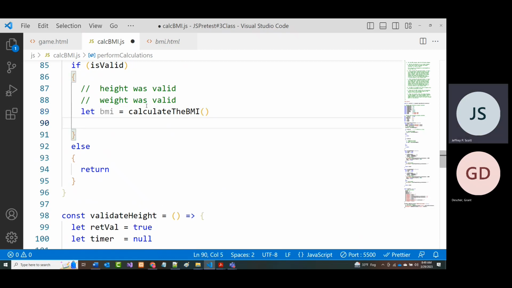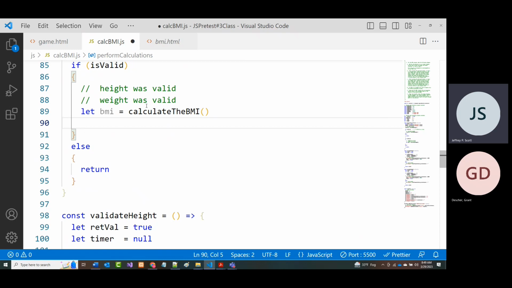Then after I've calculated the BMI, I want to put the result inside of the field that's called result. When I get done, I'm going to write the calculate BMI in just a second.